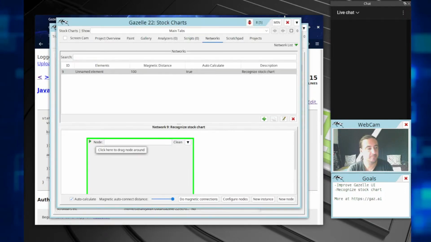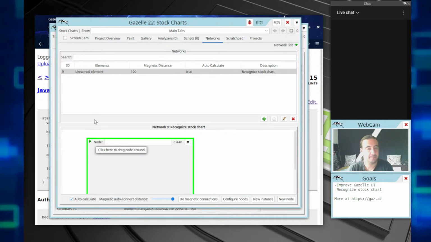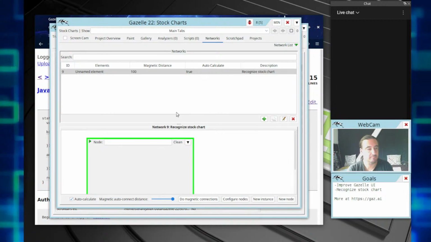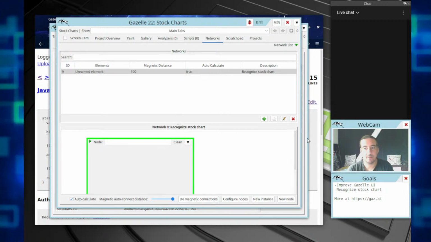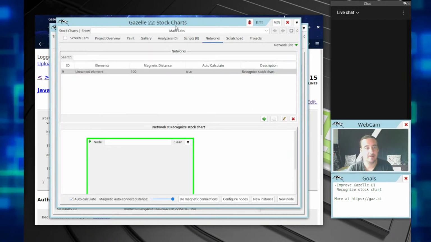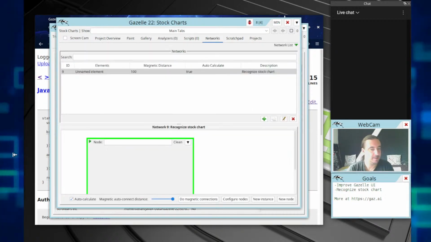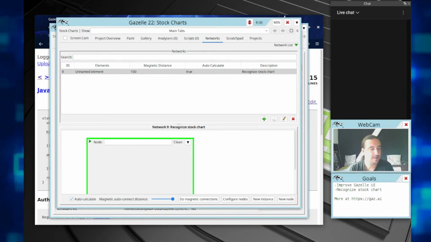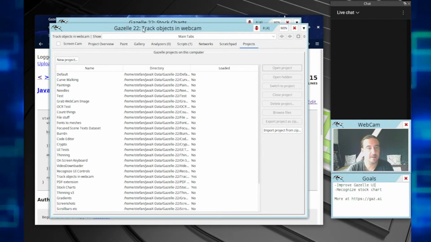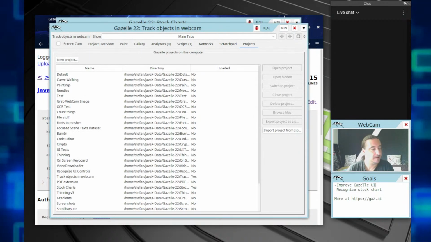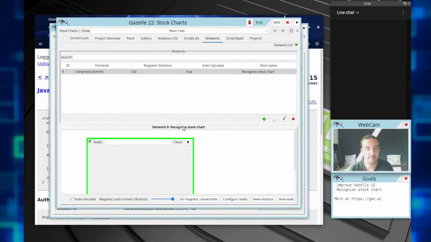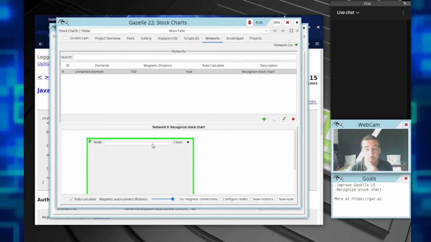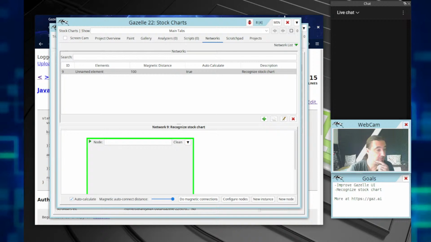Let's try. Huh. GUI frozen. I just saw an error message, but I clicked on OK, so that's not so cool.